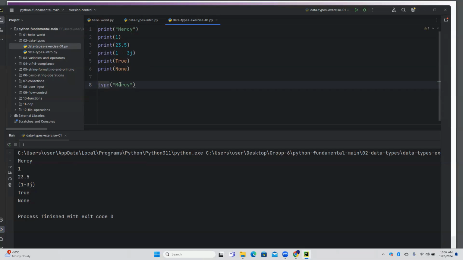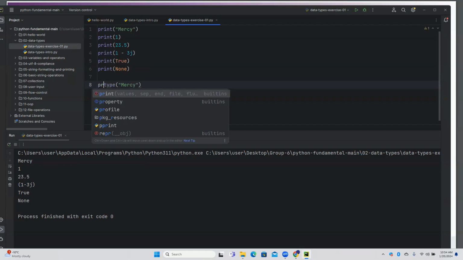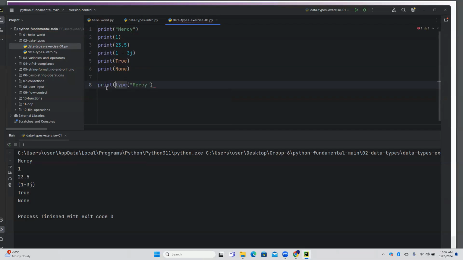The type function is to request the type of something. The type of this is now known to the type function. The print function is to print it out so that we can see. So again, print, open and close the brackets. The job of print is always taking something inside of it and printing it out. So let's print now and probably we'll see something.